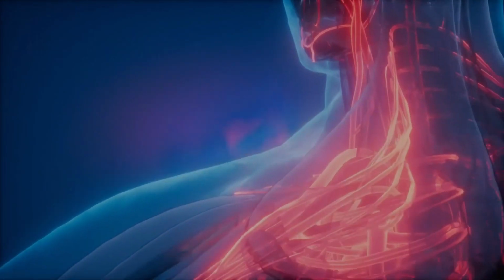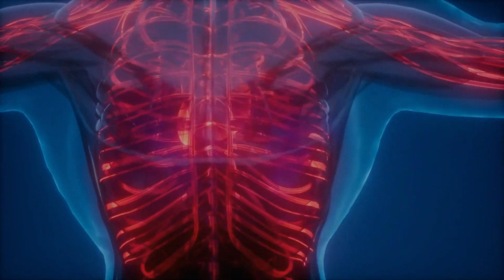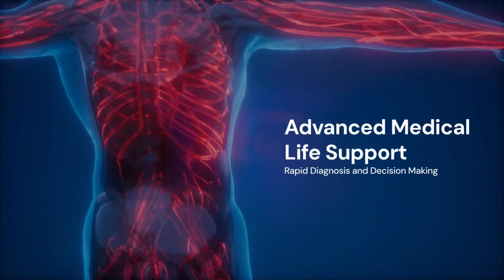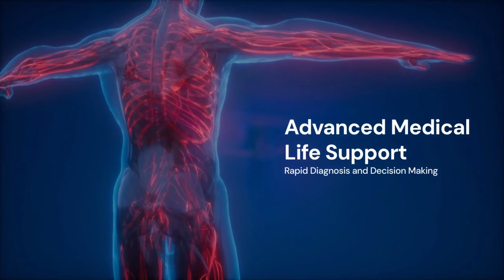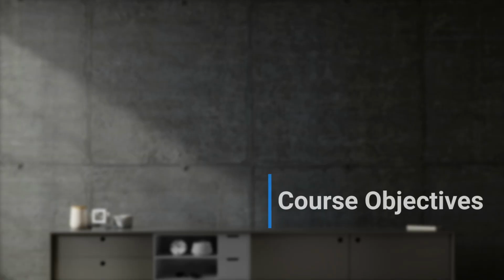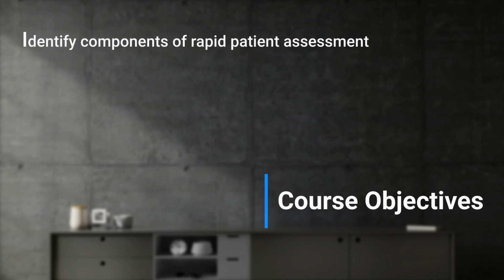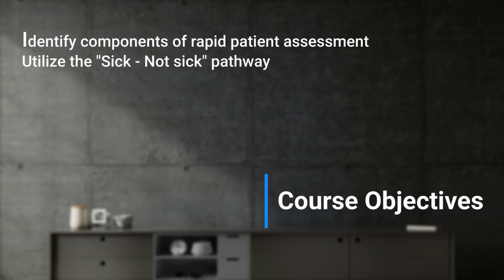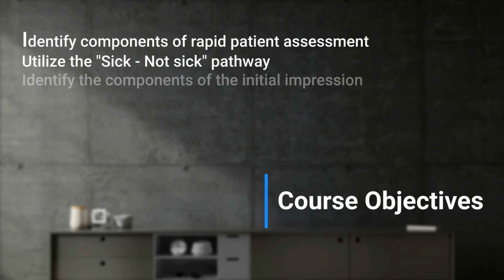This course is designed to help you understand the Advanced Medical Life Support Patient Assessment Pathway for rapid diagnosis and decision making. After completing this course, you will be able to: 1. Identify the components of the Rapid Patient Assessment Pathway. 2. Utilize the sick, not sick system of rapid patient assessment.